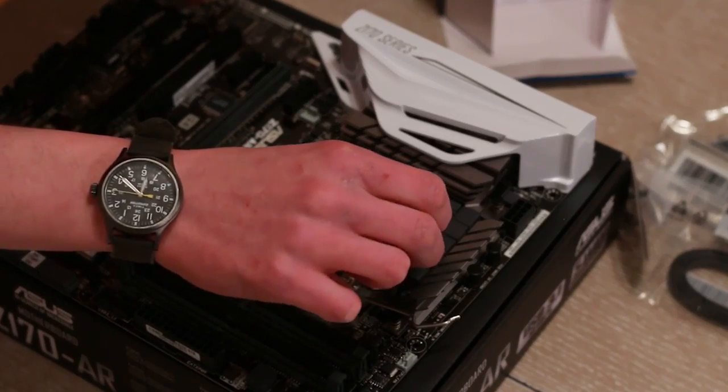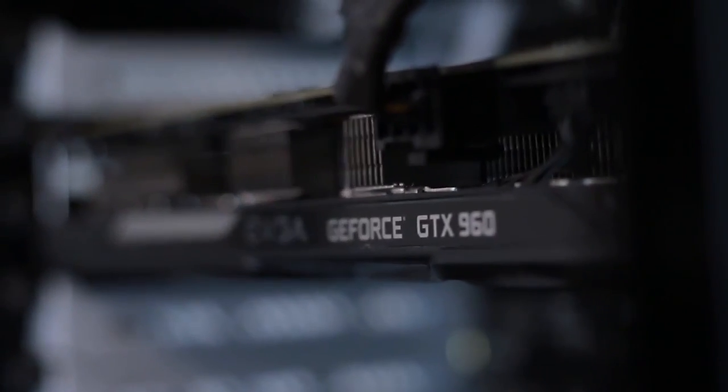Now touching quickly on the beast that makes this whole build work — my PC. Those who've seen my computer build video would know I built this system myself. Inside is an Intel Core i7-6700 processor, 16GB of DDR4 RAM, a GTX 960 overclocked graphics card, and 1TB of Western Digital Caviar Blue storage. While it has its bottlenecks, it still packs a serious punch. Video editing is seamless, and any game I throw at it can be maxed out at 60 FPS — almost no problem, except for ARK, which I can't quite max out at 60 FPS, but I don't feel too bad.